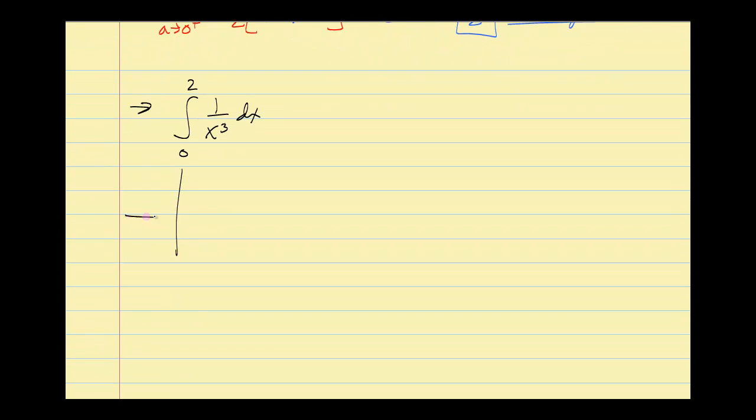Now the graph of 1 over x cubed will be in the first and third quadrants, and 0 to 2 might look something like this. So again, we're trying to find this area. We're trying to figure out if this is bounded area, if this graph goes toward the y-axis fast enough to bound this area. First thing we do is rewrite. We take the limit as a approaches 0. We're going to be from the right because we're between 0 and 2 of the integral from a to 2 of x to the negative 3 dx.